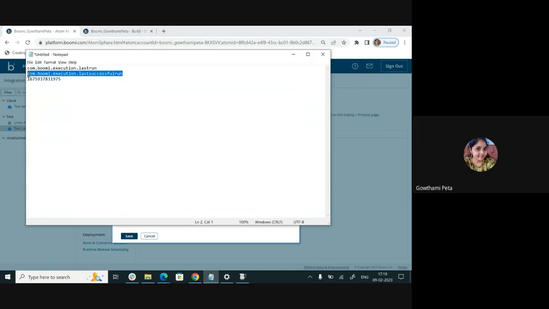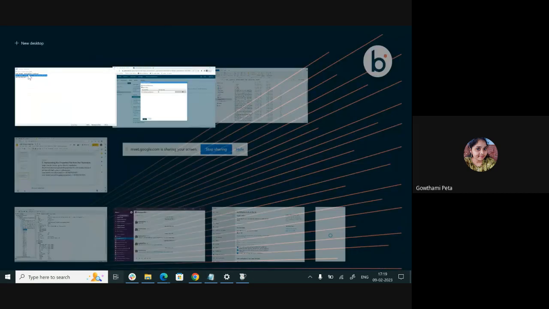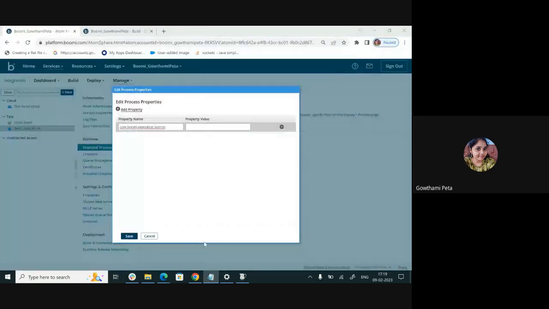I'll save it with blank, and let's give an incorrect date format as well. As I mentioned, it should be given something with milliseconds, but I've given another date format, which is not expected. So I'll give the same to this as well.